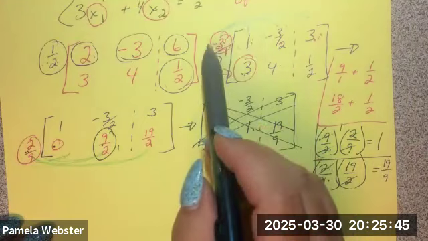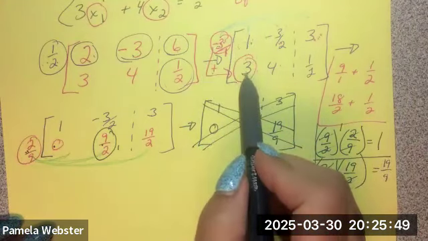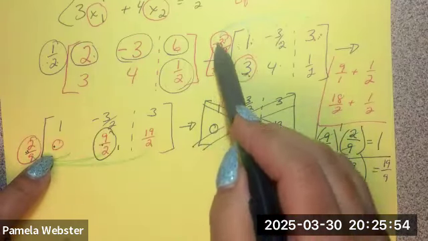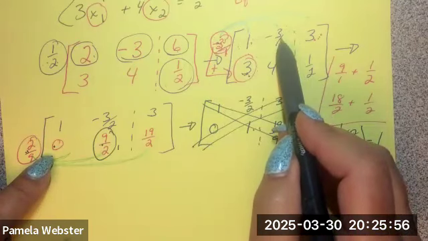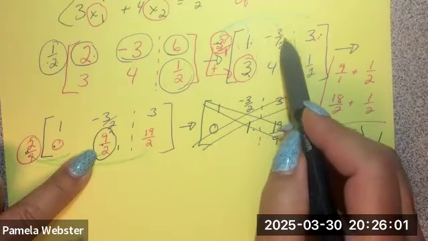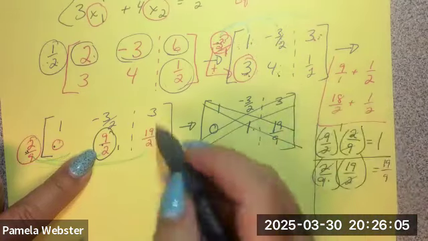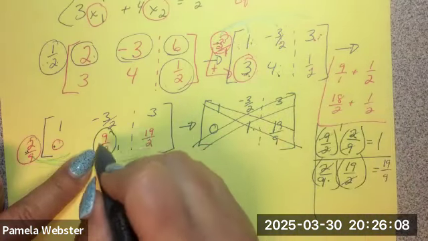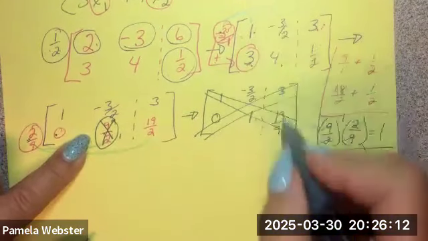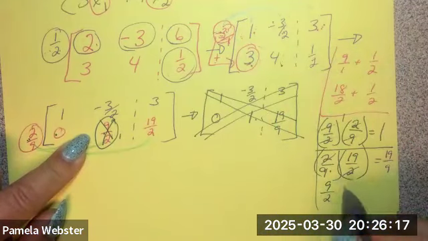Right here, I multiplied -3 times 1 and added it down. -3 plus 3 was a 0. -3 times -3 halves, I get positive 9 halves. That's correct, but I need to add it down, and I didn't. I just brought it down right here. Okay, so let me see. I'm sorry. It's 9 halves. -3 times -3 is 9 over 2.